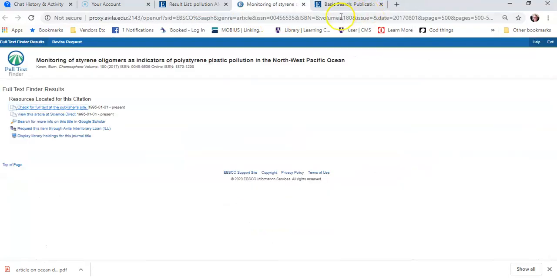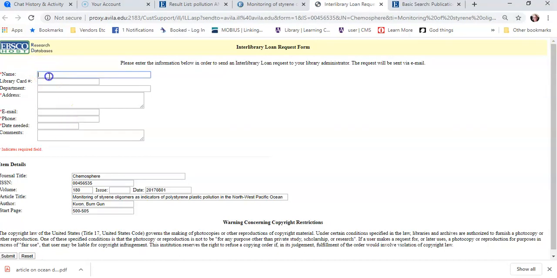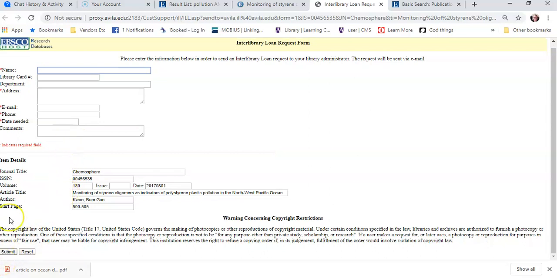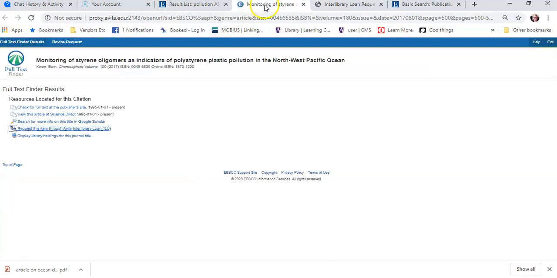So you can get the citation there, and that can be helpful, but it's not usually going to give you the whole article. But you can also request this through Interlibrary Loan. Put in your first and last name. There is no library card. You don't have to do department, you just have to do the red dots. Fill out your address, fill out your email, that's the most important one. Phone number, in case there's a problem with us getting it for you, and when you need it by. Don't wait to do this. And as you can see, it auto-fills the information for you, which makes it super easy for them to go and look and get that article for you.